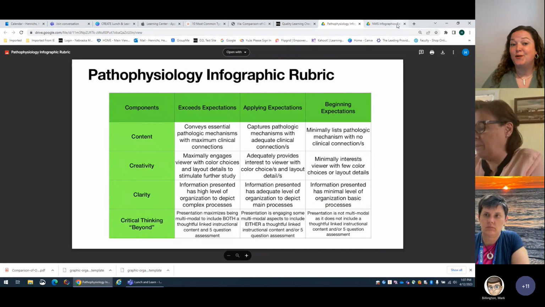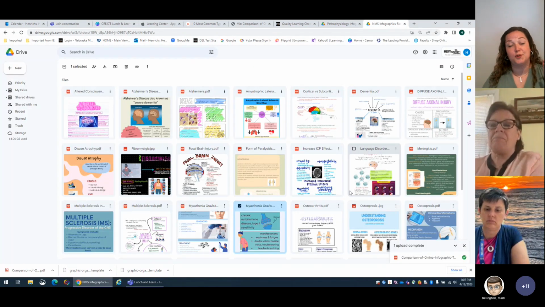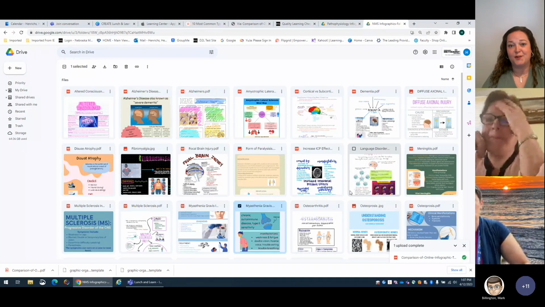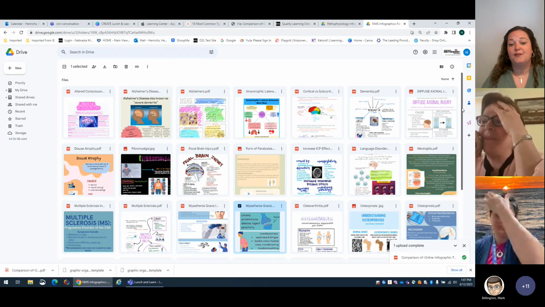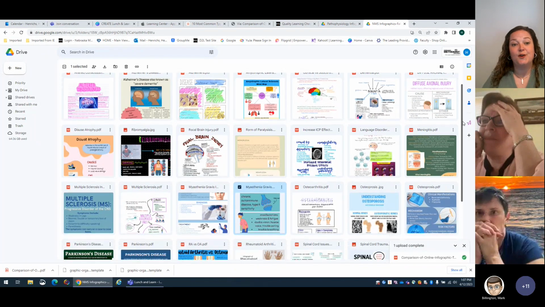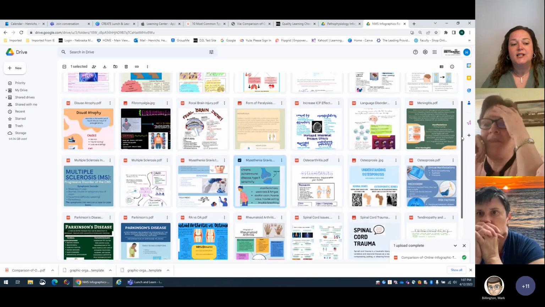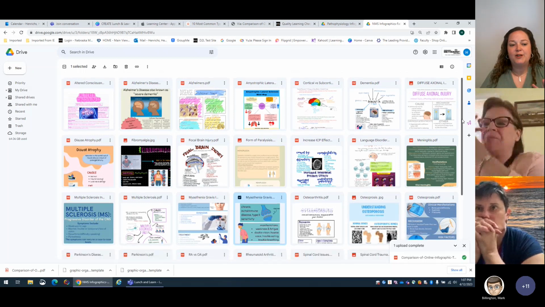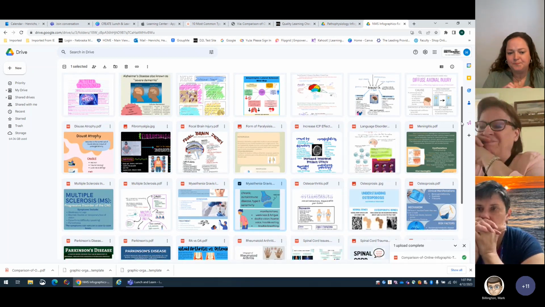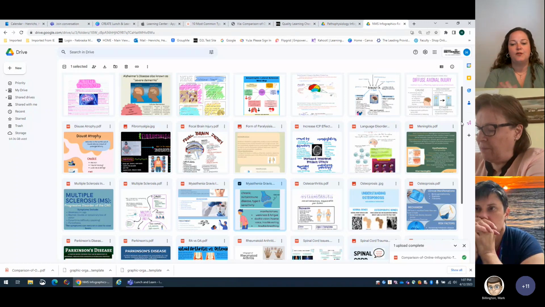So let's take a look at what some of it looks like. I now have Google folder after Google folder of shared folders of curated content. This curated folder happens to be neuromusculoskeletal infographic content. So let's just do a quick cursory overview. I want you guys to go to the chat feed for me. I'm not even going to go in so you can see them closer. I want you just seeing the overlook of this. There's a decent amount of them in here.